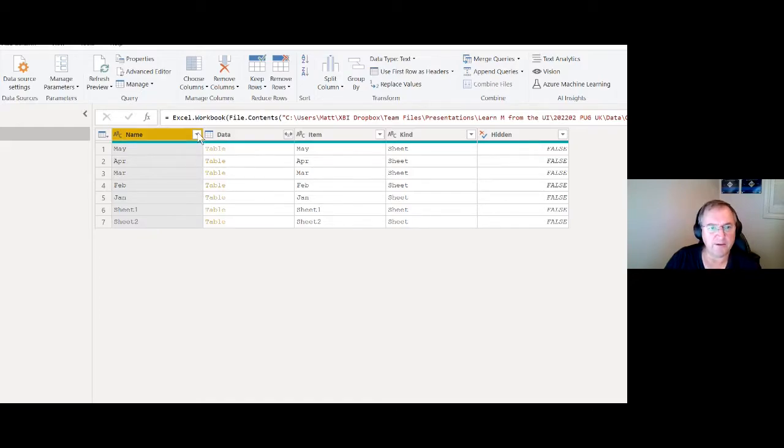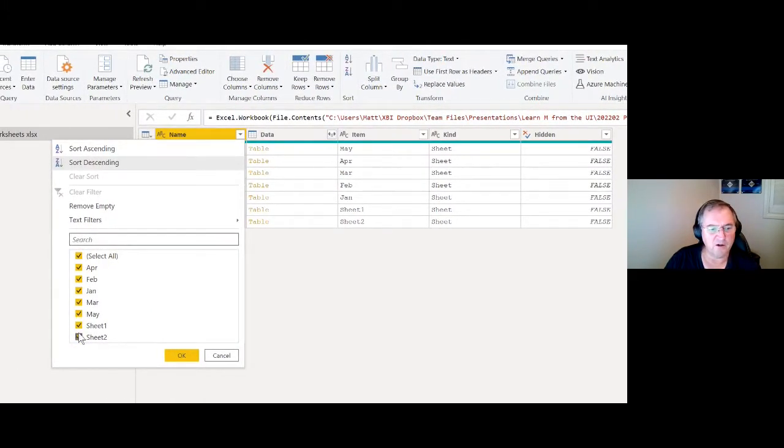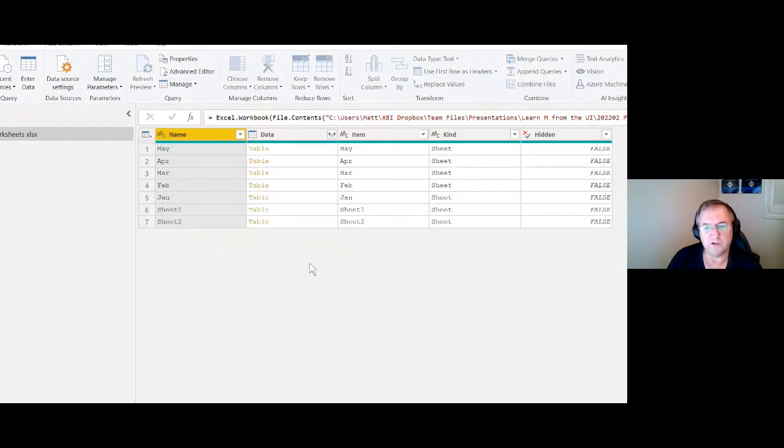So it would be good practice in here to filter out these sheets. Once again, I don't want to just deselect them, because what if someone adds another sheet down the track? And so instead I'll do a text filter does not begin with the word sheet.